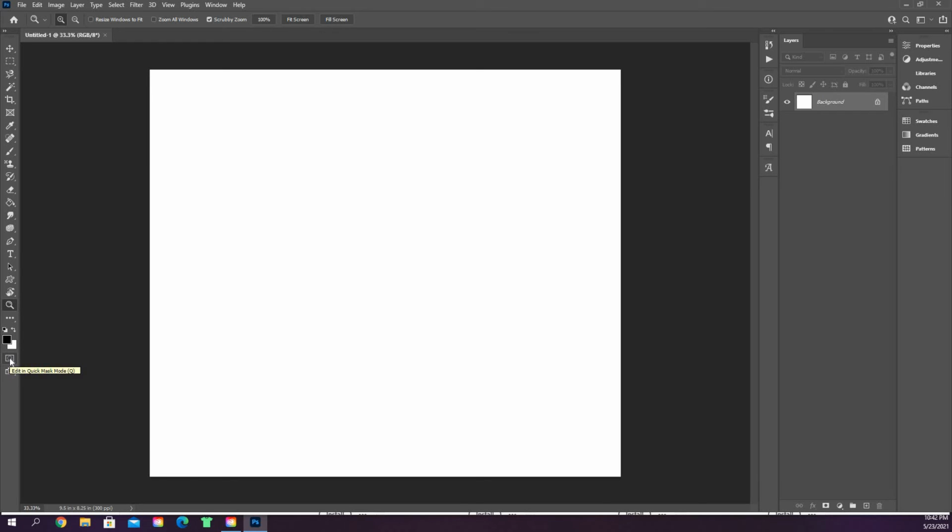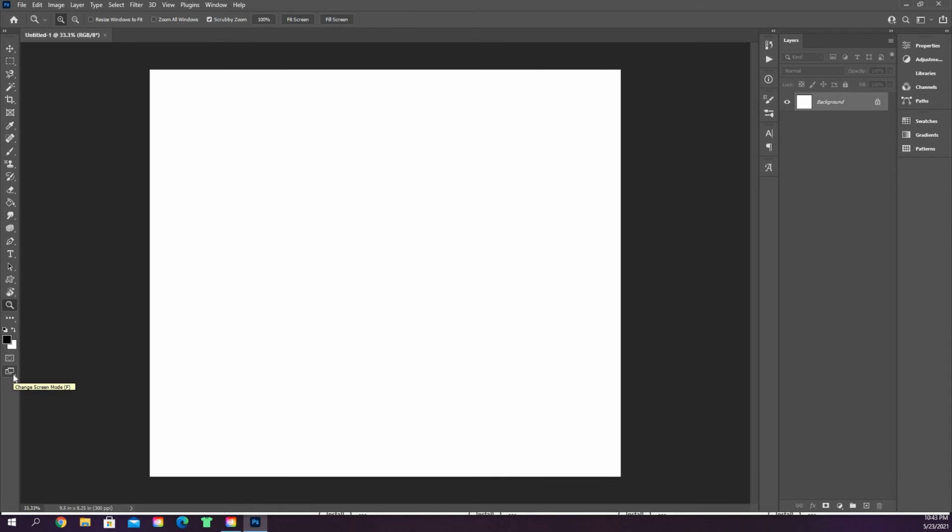Underneath that, you've got edit in quick mask mode. I've never used this tool at all. I don't find it to be necessary. There are better ways of creating masks and then using those masks to alter or change certain layers. So I've never used this. Never clicked it. I can't really give you a massive explanation as to what this edit in quick mask does that would be worth it for the type of designs you're looking for, as like I said, there are better ways to add masks to your layers.